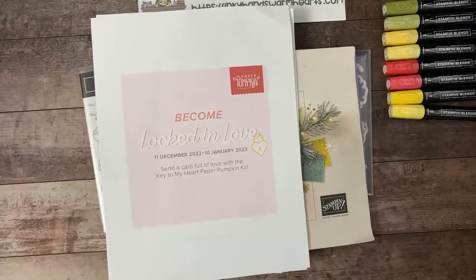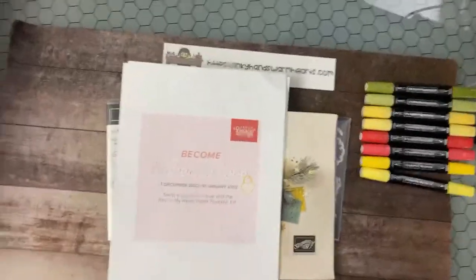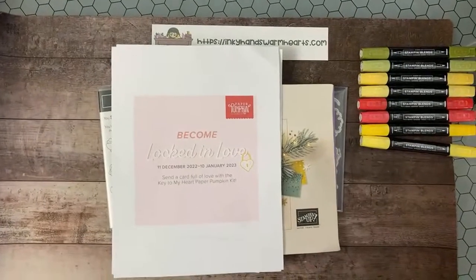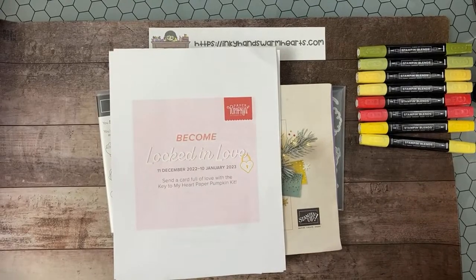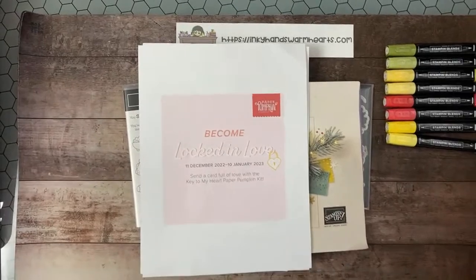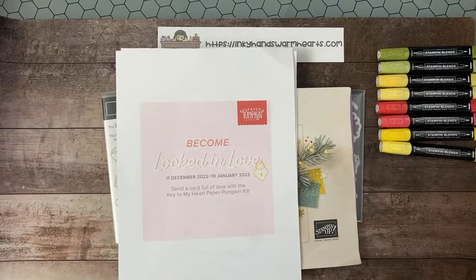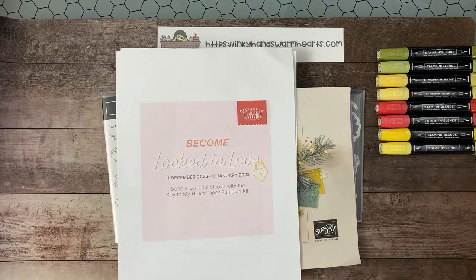Hey everybody, I am getting ready to put my camera up and get it set up here onto my desk. Hopefully that is good — my fingers are in the way. I never know how to have it on here or how it's going to look best for you guys, so we'll roll with that. Sorry if I'm making you seasick. I hope everybody's doing well. Hey Lou, thank you — it's gonna be fun, I'm excited to talk about a few things with you guys.